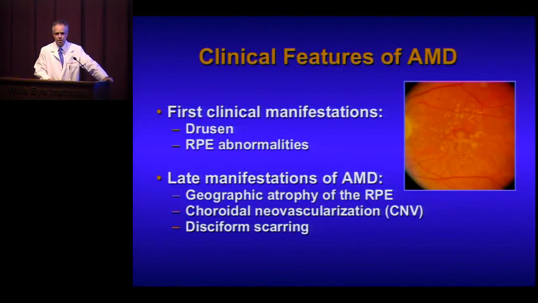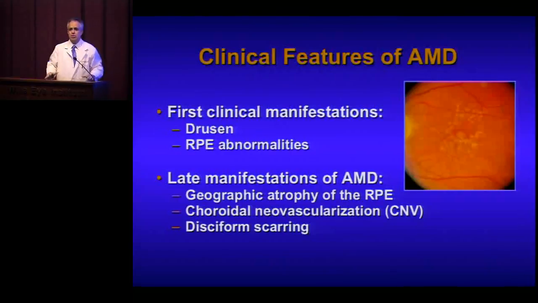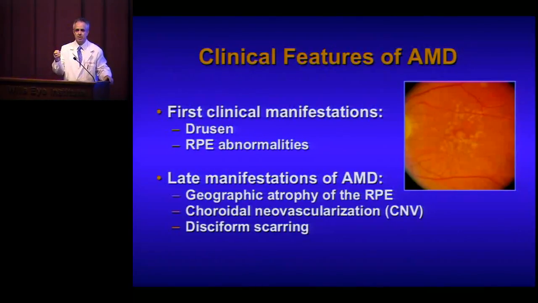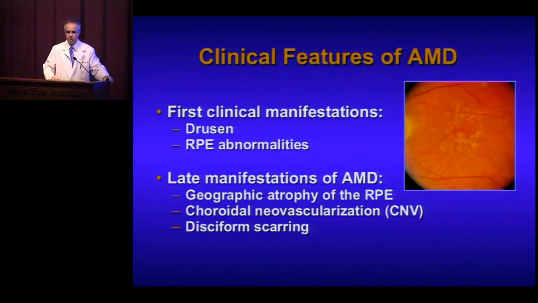The general features are shown here. To establish the diagnosis of AMD, there has to be drusen. So drusen are the hallmark features, the yellow deposits under the retina of varying sizes as shown here. And with more numerous larger drusen, it's common to have some pigmentary clumping, pigmentary abnormalities, including RPE dropout or atrophy.